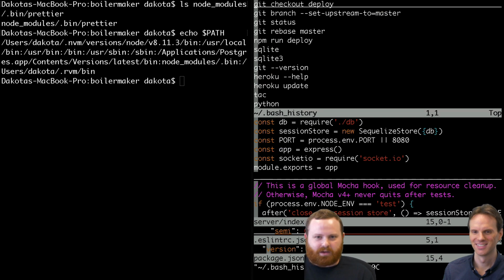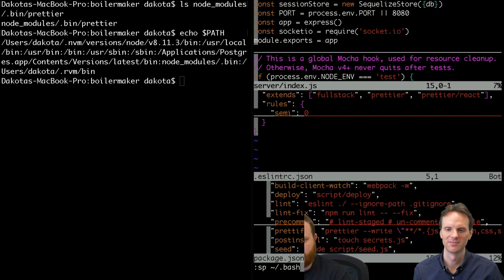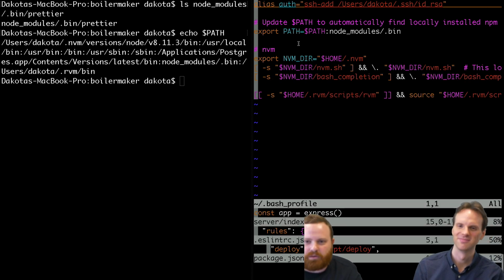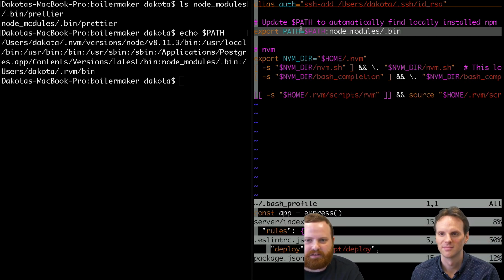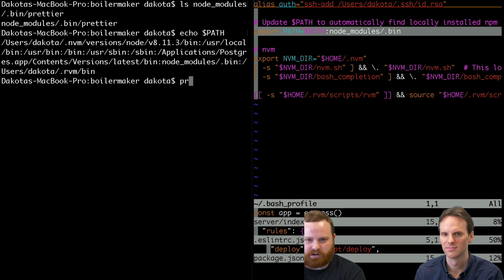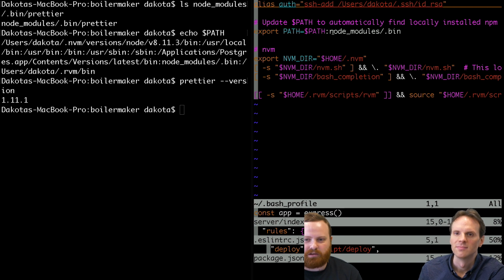Well, I think that's right. Nope, that's history, of course. Oh man, that is in the worst spot. Underscore p tab. There we go. All right. I actually added it myself because for some reason npm wasn't doing it for me, but it's good to have because then I can do something like prettier version, and you can see this is actually a relative path. So whatever node package I'm in, it searches there at some point at the end.